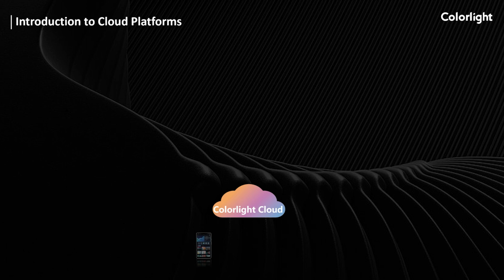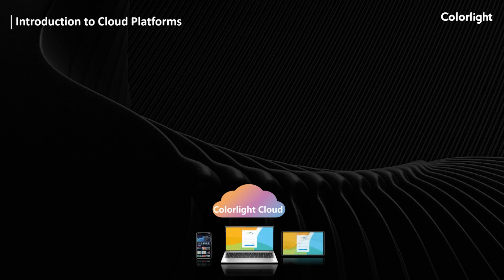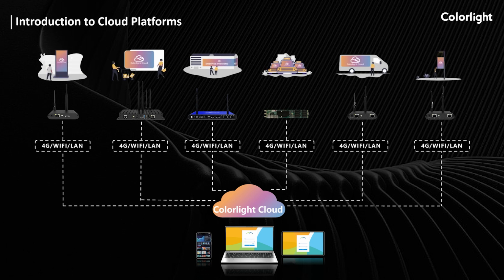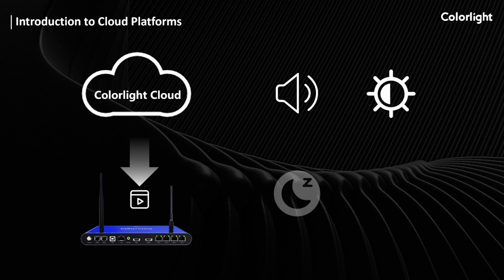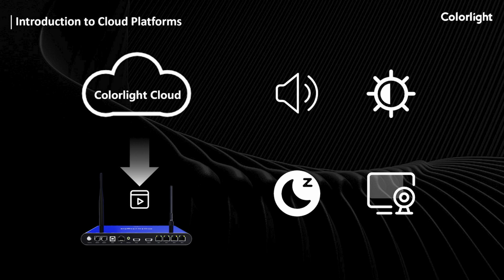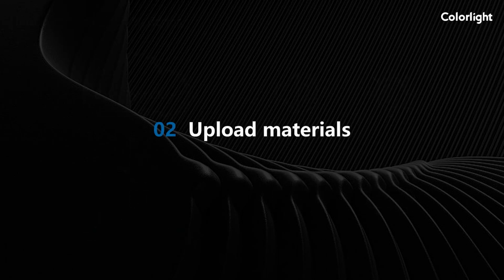The platform lets you log into the web page or the application and govern control across mobile phones, PCs, and tablets. It is capable of connecting to multiple players through the internet, enabling cluster management of screens effortlessly on the cloud. The cloud platform lets you publish programs to the player, play the designated program, adjust the volume and brightness, create commands including sleep and wake, and monitor the device running status and the display content on the screen in real time. Before diving into the operations of the cloud platform, get to know how to upload media.